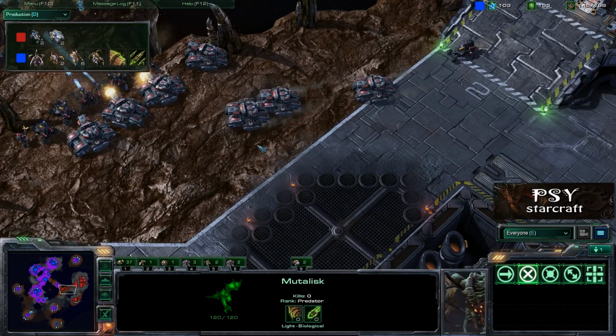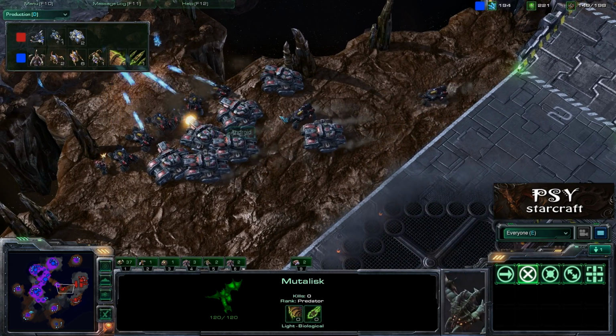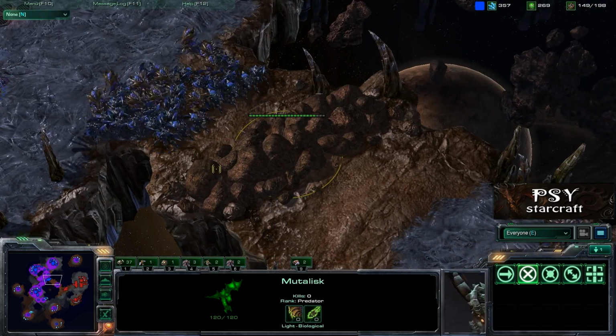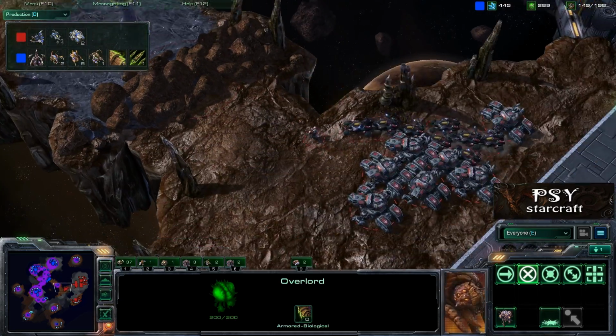So watching every expansion, I am up 3 bases to 2. So I'm feeling pretty good right now. But he is massing a nice tank force. I would like to see a couple Thors mixed in because he does not have any anti-air at this point. And I'm actually going to spot that. I'm going to notice that he doesn't have any anti-air.